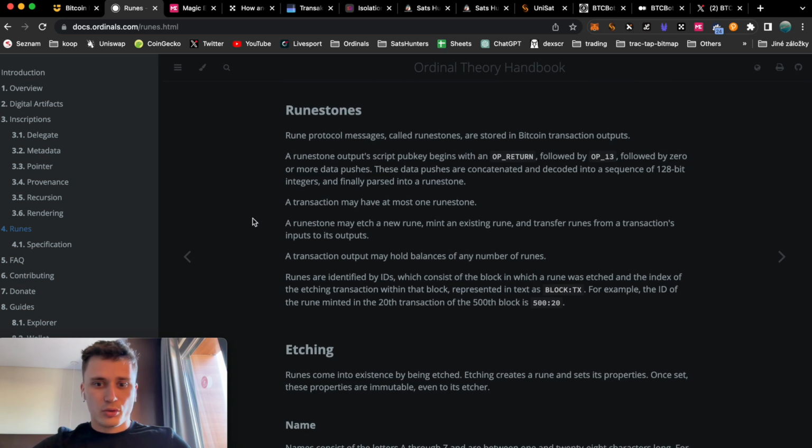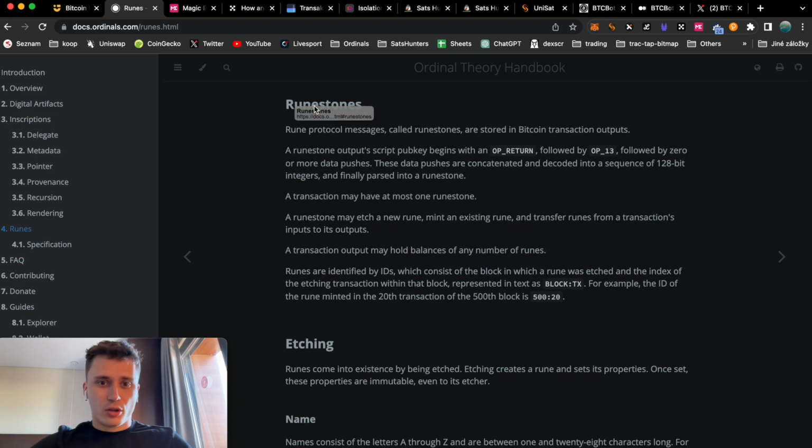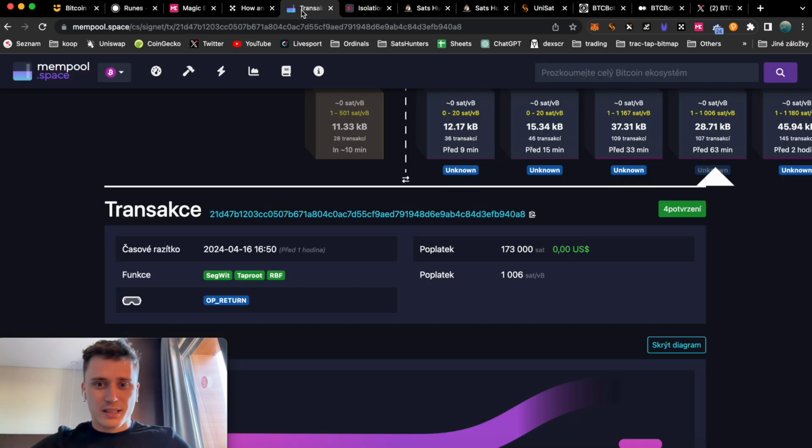They will be using the UTXOs, which is the output after each transaction, and you can store their messages. They are called runestones. Don't mistake them with the Runestone airdrop that happened from Leonidas, sorry.